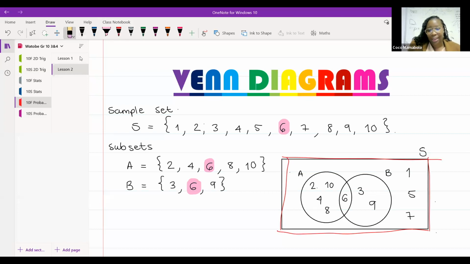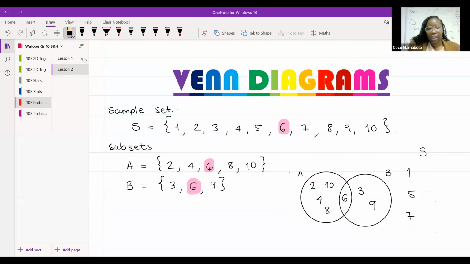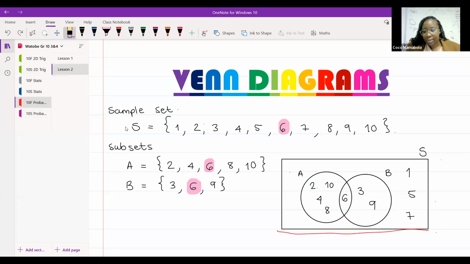Okay, yes, Siamtanda. Ma'am, I wanted to ask, don't we put like the total numbers combined where the S is above the rectangle? Yes, correct. You can, yes, absolutely. You can go S is equal to 10. Oh, right. Okay, thank you.